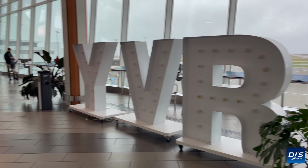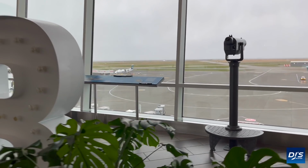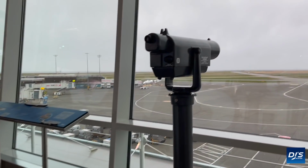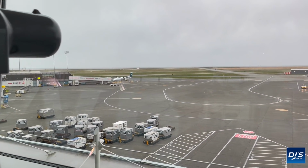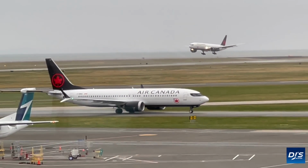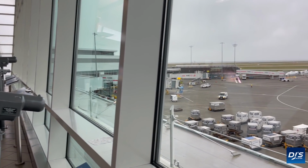You're now, though, at the famous public observation deck just up the escalators and just above the domestic food court. It gives you a great view of aircraft pushing back, taxiing, and even landing in the distance, runways of course permitting. The airport is very avgeek friendly, and if passing through Vancouver, you should definitely try and take the time to visit. Equipped with telescopes and also information panels, it has it all and is perfect for a little bit of plane watching.